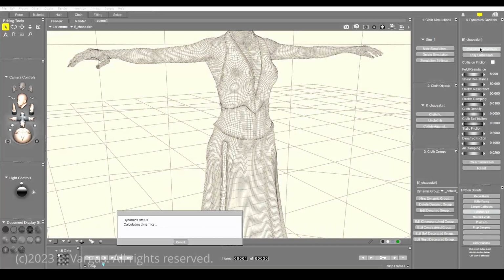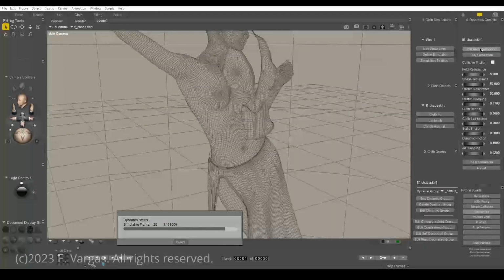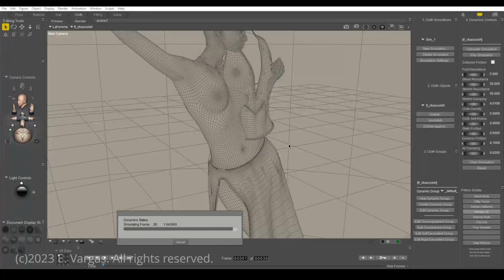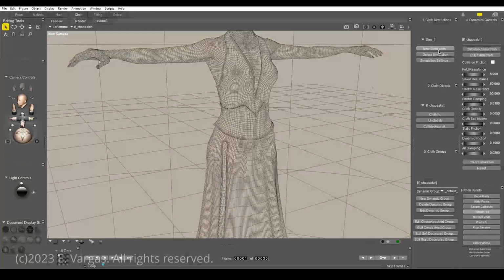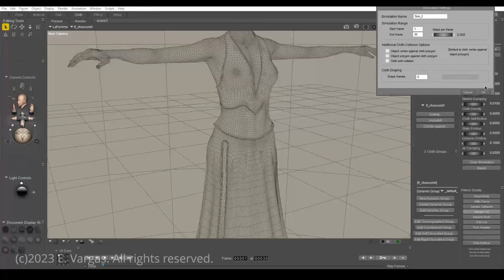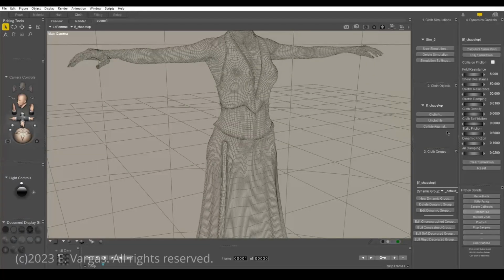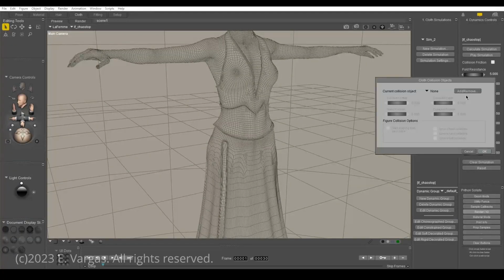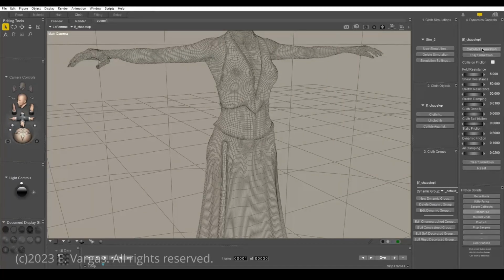Okay. Now we just wait a little. So now we have the skirt in position. I will go back. So I will add another simulation, same settings, codify. This is for the top. Okay, codify against. Same thing, I will add the ground and the figure. Click OK, OK, calculate.